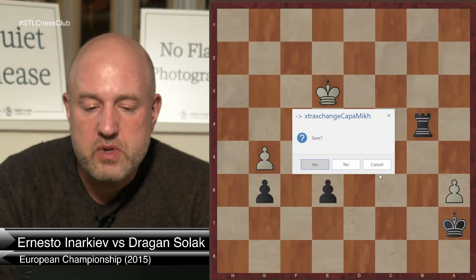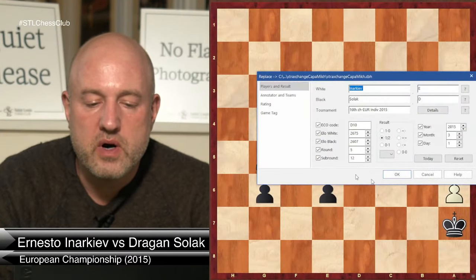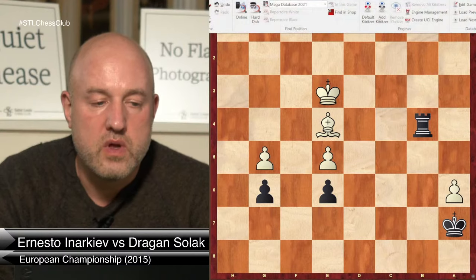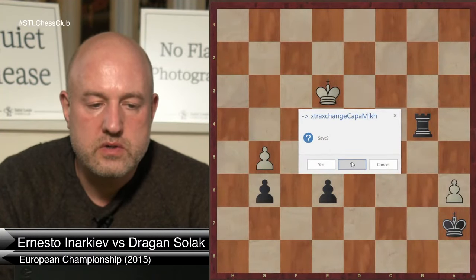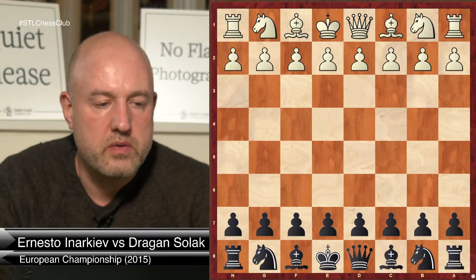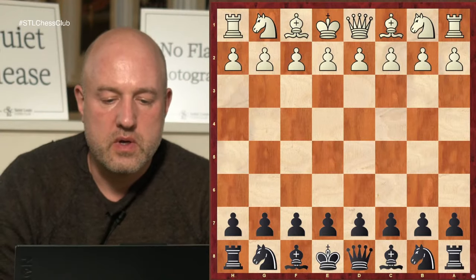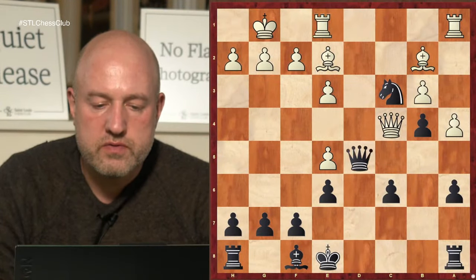He was probably thinking that if he doesn't take on e4, it's still a winning position, but it would be a direct contradiction to a Capablanca rule. So why even consider it? Okay, hold on a second. Let's see how the game ended.